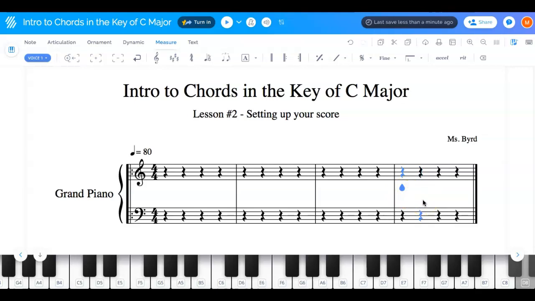And now that the highlight is in the fourth measure, we can go ahead and put in our ending or the right repeat sign. So we're going to click on that, and now you'll see that the dots are there. Okay, and that's it for setting up your score. Your score is now set up and ready to go. Remember to put your highlight back in the first measure at the beginning and the start of lesson number 3, building your chords.